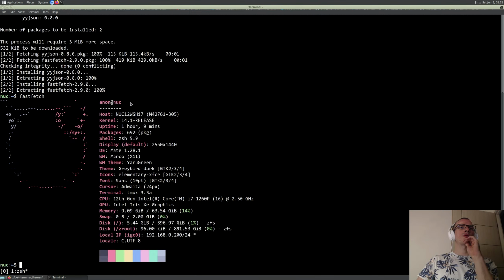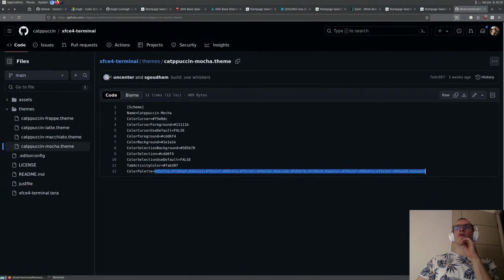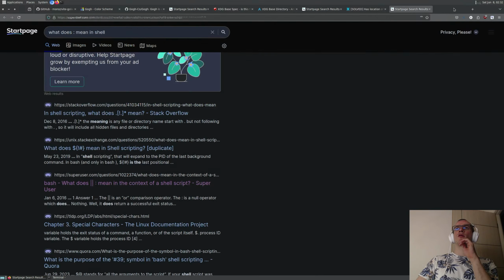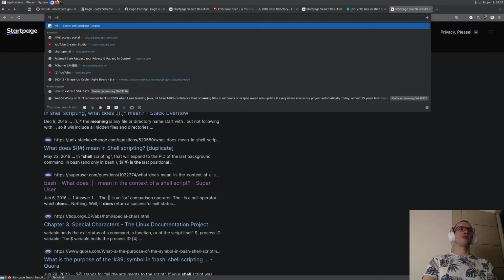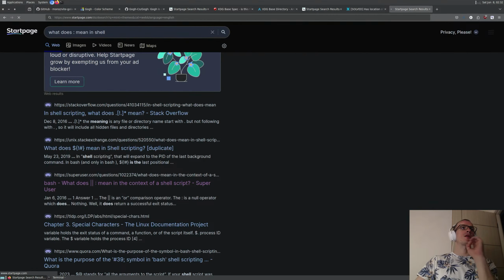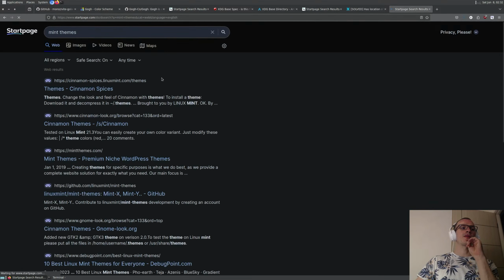And the next thing I'm going to do is I'm going to try and get some GTK themes working, and to this end I'm planning to get the Mint themes. I'm trying to get them working with Mate.